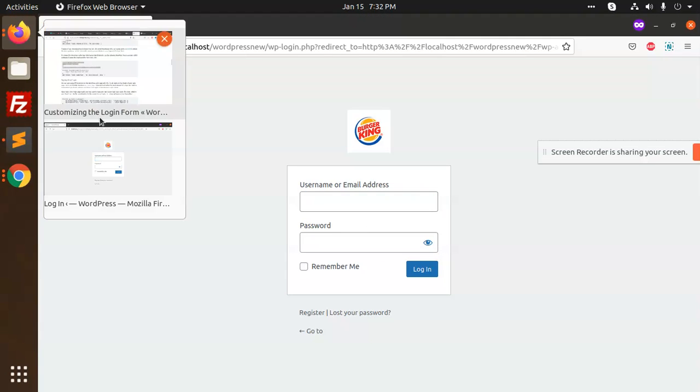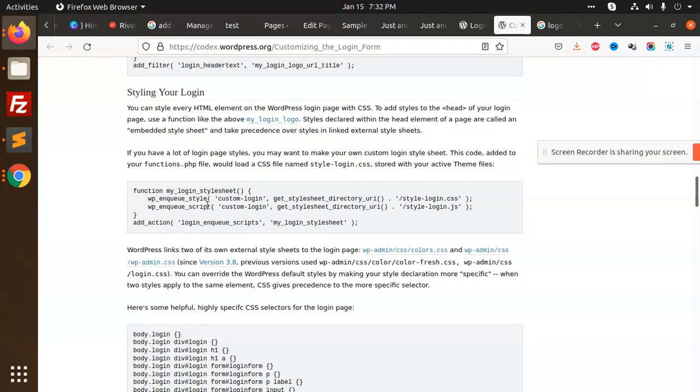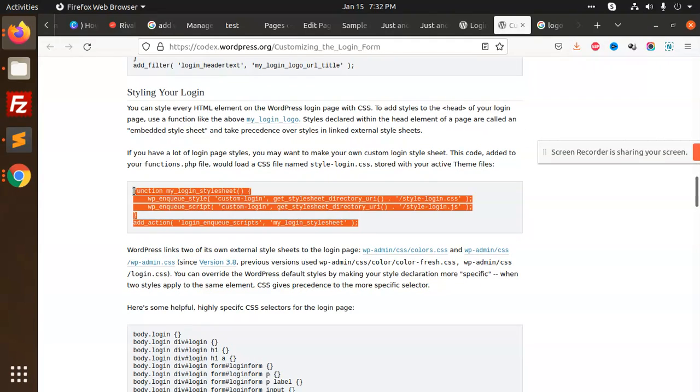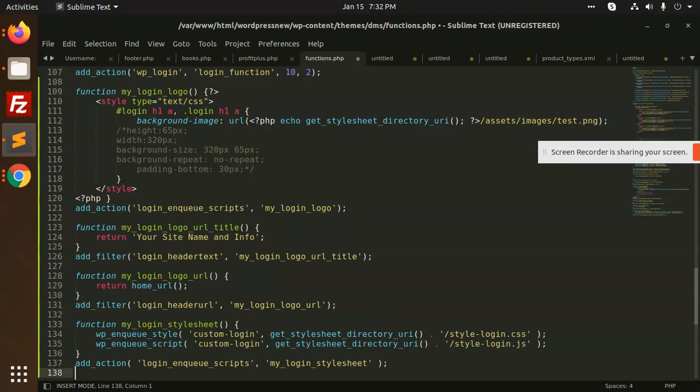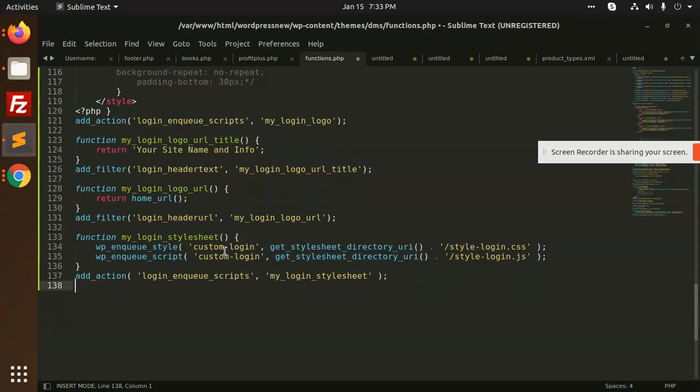Next, we are going to do the styling part. So let's add the style sheets. Here I am going to add the style sheet, that is custom login, get stylesheet URL, style-login.css.